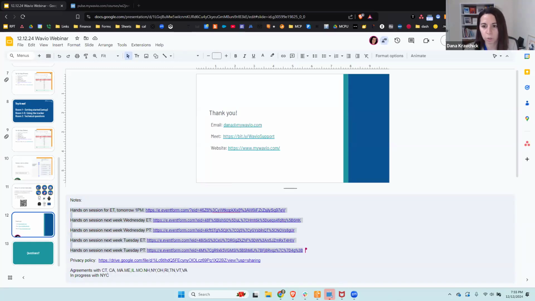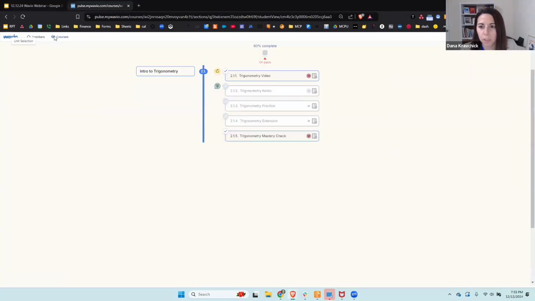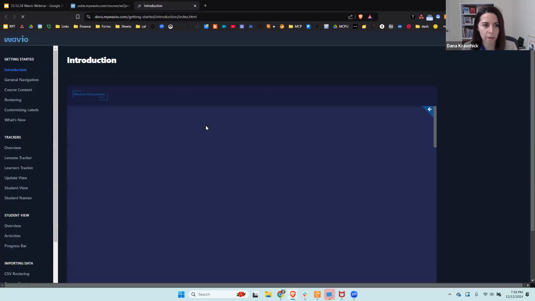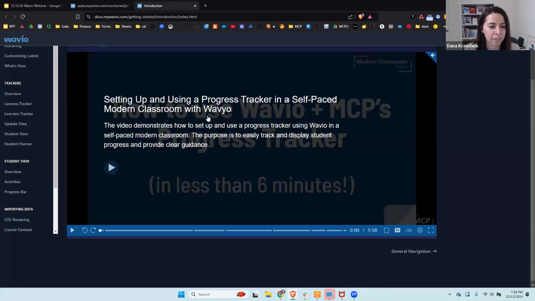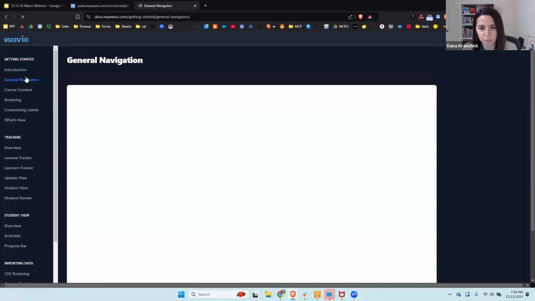The other thing that you could do is in the system itself, Rob, if you can share for a second, Wavio, you see there's a little question mark next to Rob's profile picture. This is the help center where you could have a lot of documentation on how to use Wavio Pulse. In addition, we're going to send you the quick check guide with all the videos here. There are a lot of videos here as well, and a lot of explanations on how to use everything.